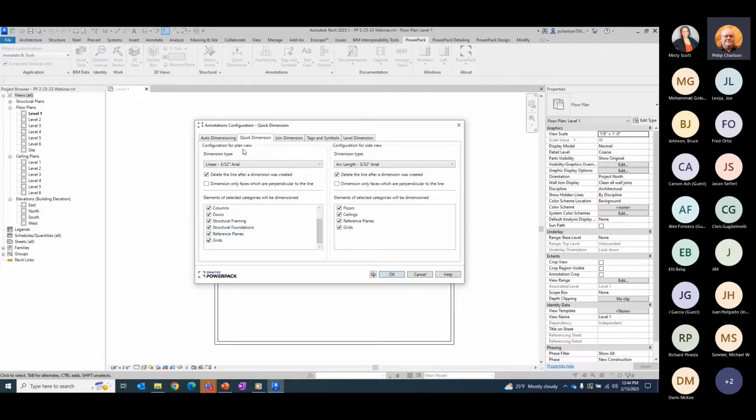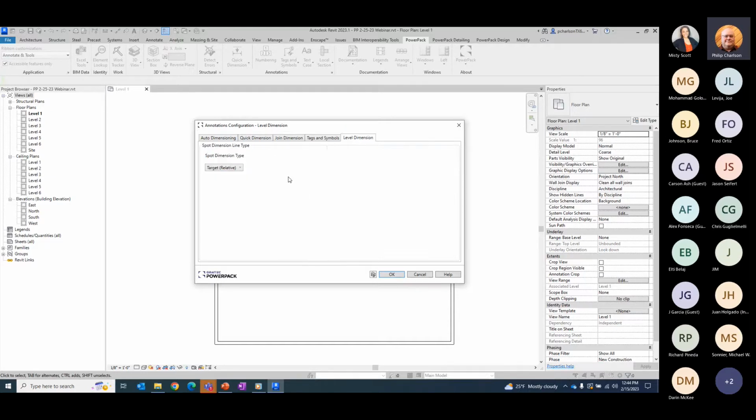So right now it's more or less structural or architectural items that we'll be able to quick dimension. You can see again, this is for a plan view, side view. Again, we're looking for elevations, sections. So obviously we can do that within any of those types of views to create the quick dimension items listed within there. We also have a level dimension.